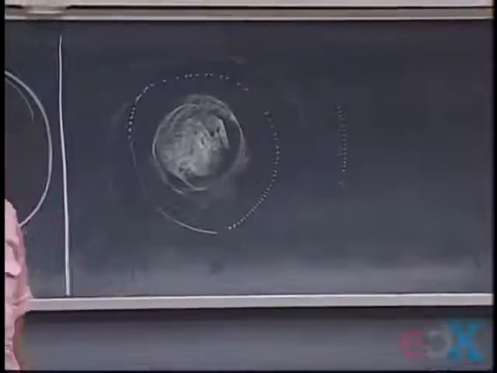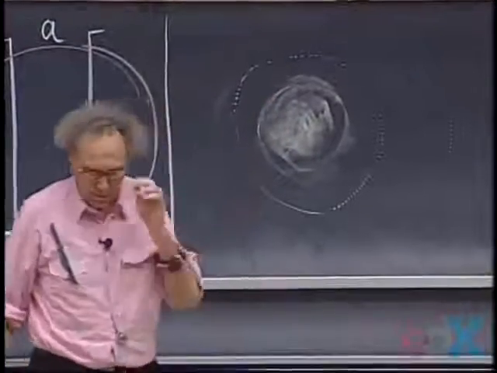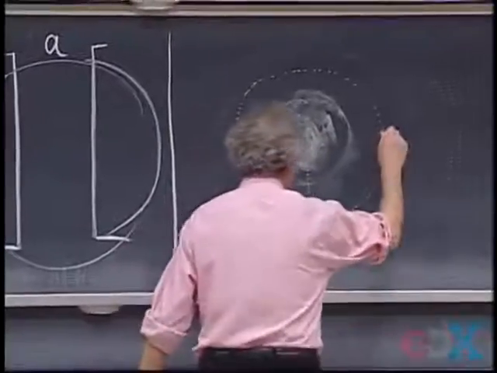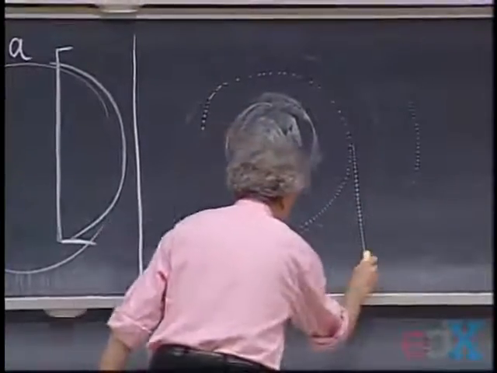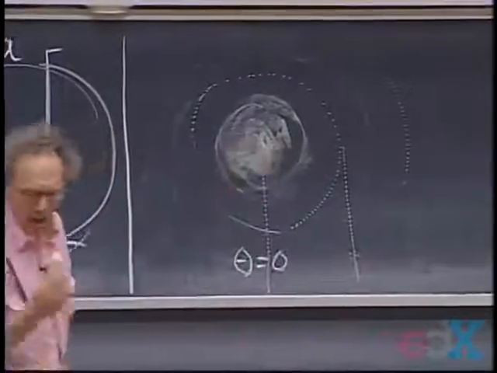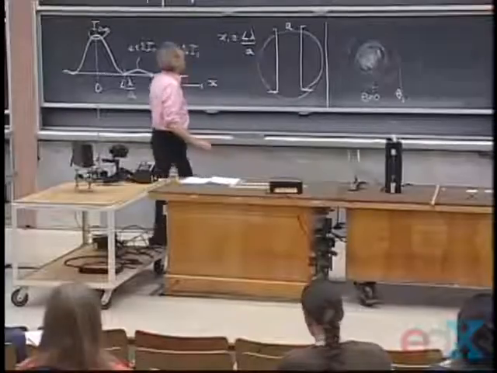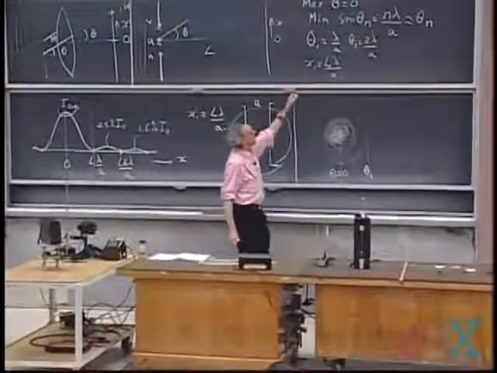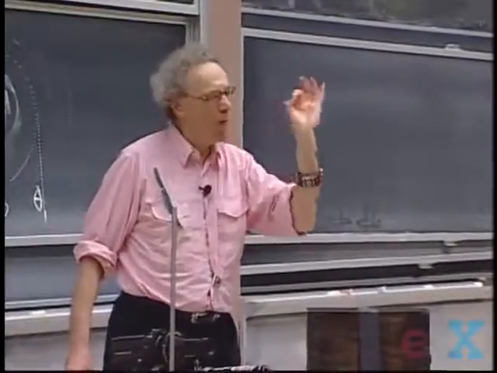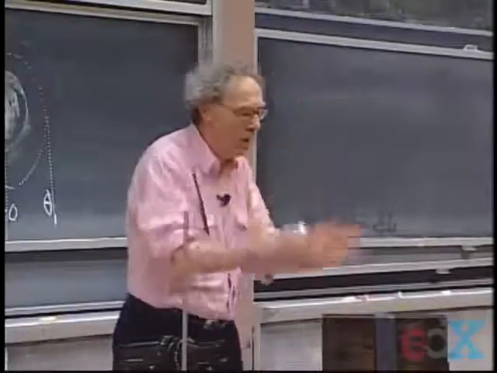So you have a little pinhole, and this is the image that you would get on a screen from that pinhole. This angle from here to here, this is theta equals 0, and we call that theta 1. This is the theta 1 where you see your first 0. You would think that is lambda divided by A, if A is the diameter of your pinhole. Well, it's almost that. It is a little larger, because a circular geometry is different from a line.